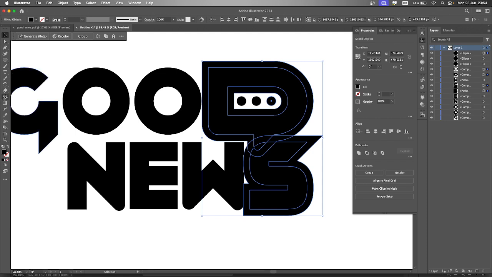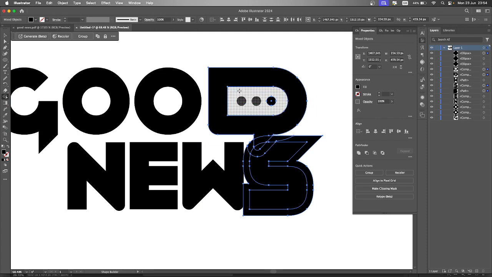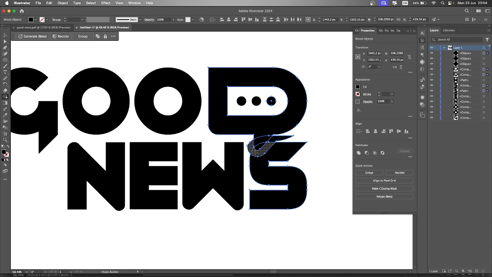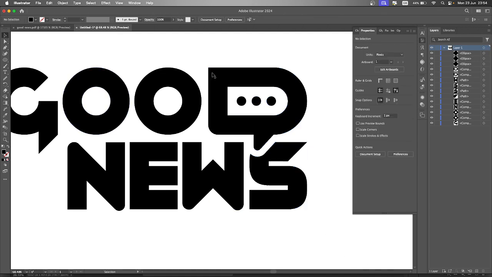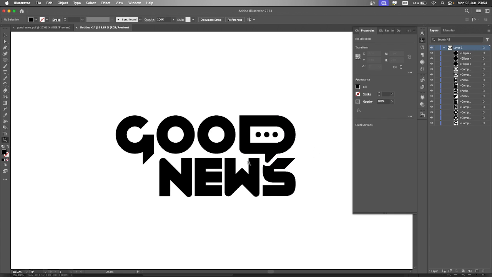So I'll come to my shape builder tool. Alright, I'll hold my alt, so I'll take out this inner one, then I'll come over here, this S, then come to this point and remove this. Alright, so there you go, you have that. So this one is bigger than what I have on my own distance. So I think I either used 15 or so. I think I used 15. But this is what 20 looks like. Alright, and so you have that for the good news.